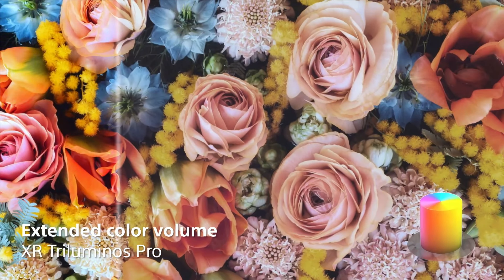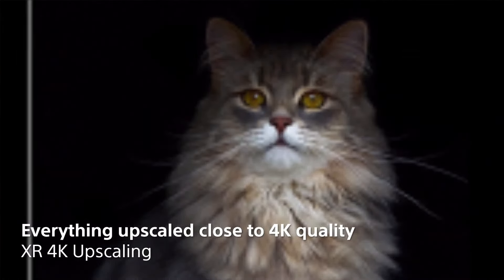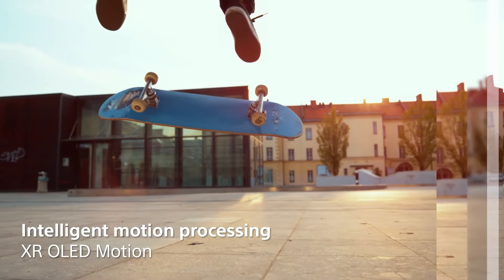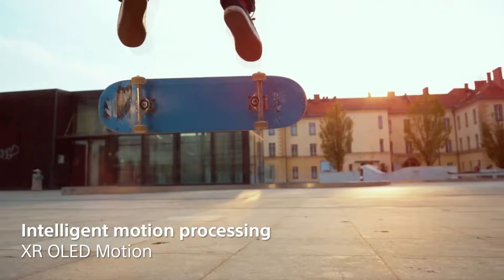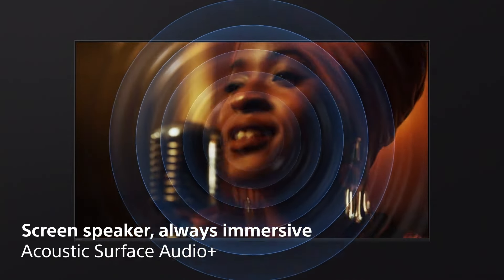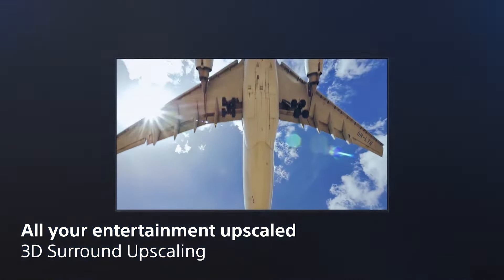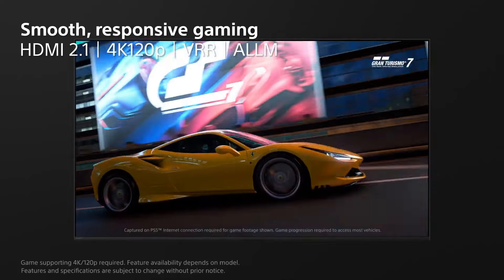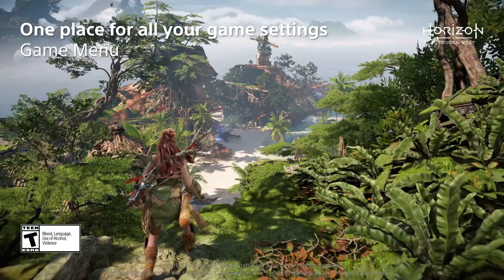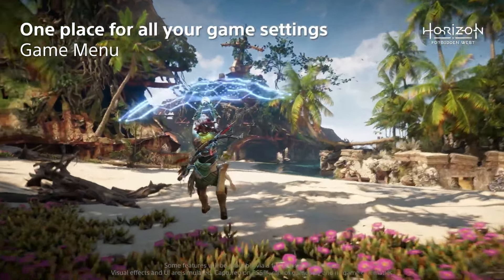This is part of Sony's Perfect for PS5 TV lineup, which means it includes auto-HDR tone mapping support with the console, so the PS5 adjusts its HDR output to match the exact capabilities of the screen, and you always get the best-looking image. We were very impressed with the image quality in our tests, going as far as to say in our review: the Sony A80L might not benefit from next-gen OLED technologies and brightness, but its stellar appreciation for the finer things in AV life means it's still hard to resist.